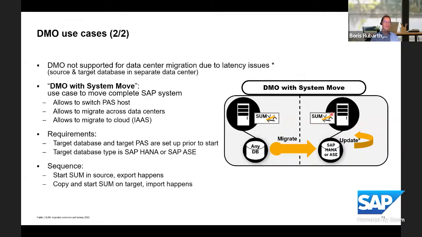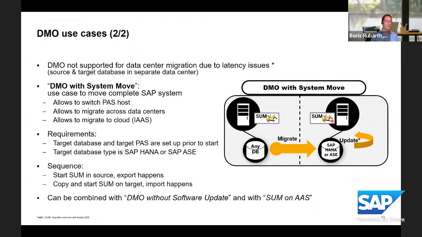And we start the software update manager on the target, and the tool will recognize, well, I've changed the environment. I'm in the target environment. So I will now import the data into the target database. That's the sequence. And this approach in general can be combined with DMO without software update.